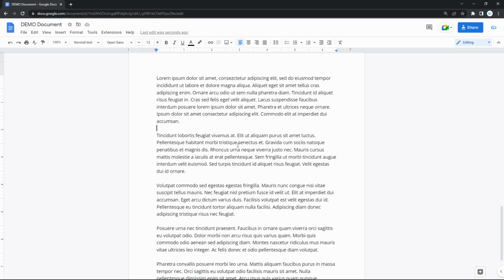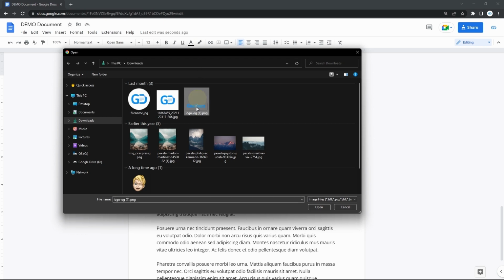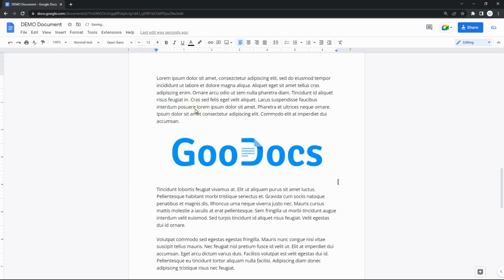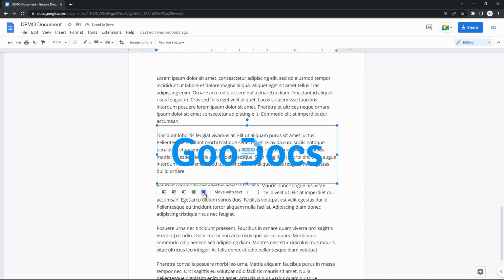So basically, watermark is just a partially transparent image put over the text, and the second way is just about that. We simply upload the image by going to the Insert on the toolbar on top, first item here, and you go with either one of these options, or just like me, you upload it from the computer. Locating it in the Explorer and double-clicking on it. Here it is on the page, and it doesn't matter how it looks now. The next thing we do, select the image, which will bring up this little bar below the picture, where we hit on the last but one button, meaning to put an image over the text, and we're halfway there.